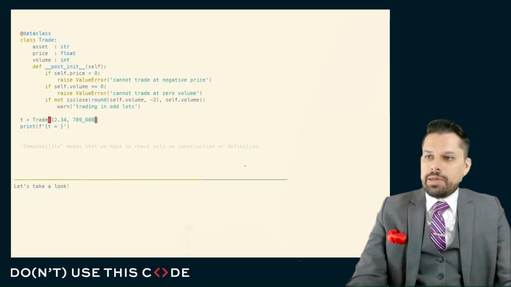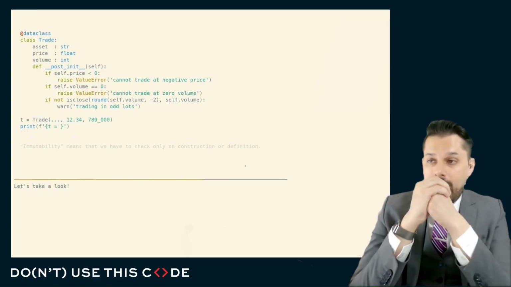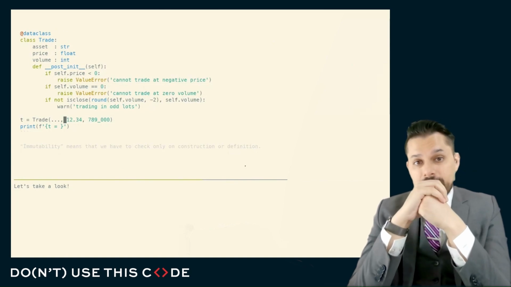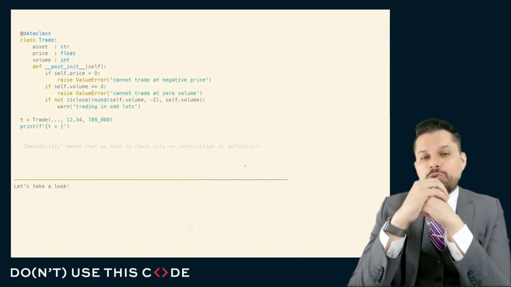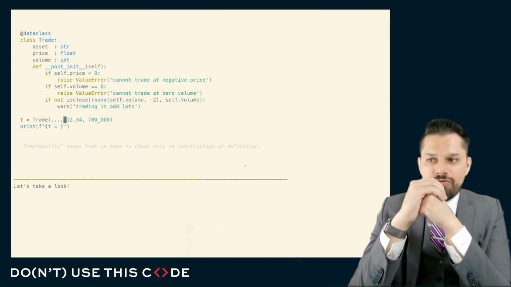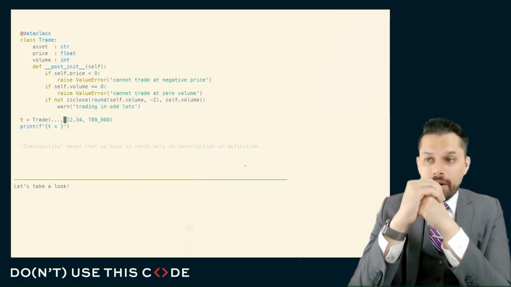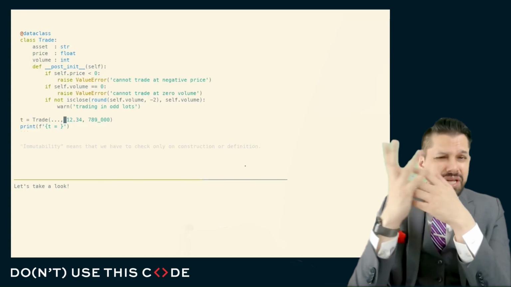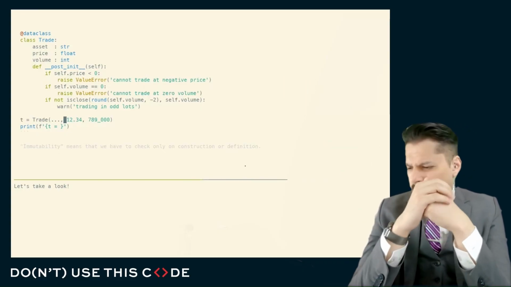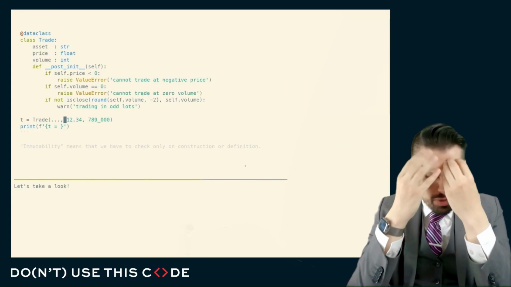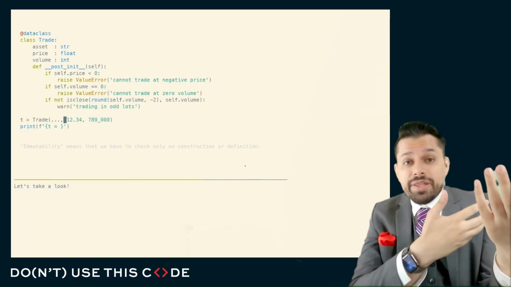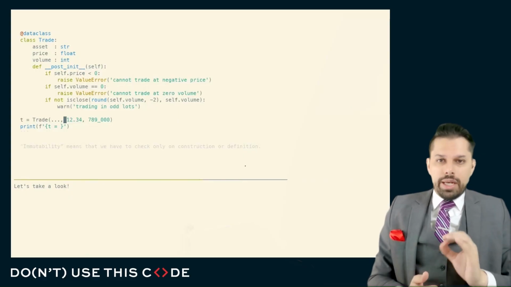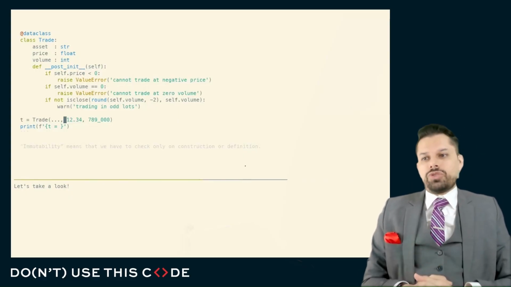And so here you can see that I have written a little bit of code using a data class, and in the data class's post init, I have ensured that you cannot create an instance of this class where the price is negative, or where the volume is 0, because that might lead to some problems downstream. We might always assume, oh, the volume is non-zero. We might divide by this value. We might do something else with this value. And so that's also illegal for us to represent.